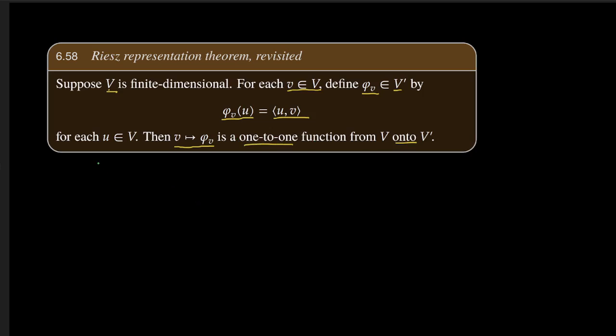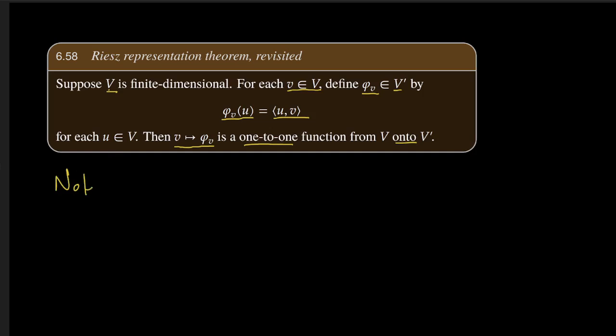So, in the case where V is finite dimensional, V and its dual space are isomorphic. And we already knew that. We already knew that the dual space of V, if V is finite dimensional, is isomorphic to V itself, and you can take any basis and turn it into a dual basis to see that. But what this is saying is that one way, if V has an inner product on it, to recognize this isomorphism is to use the inner product. Kind of cool. Okay, so let's just go through it in one case.